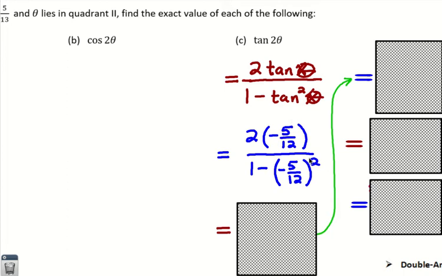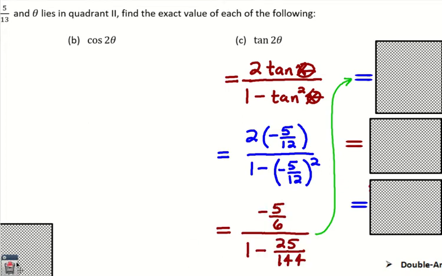And now we just take this monster and clean it up a little bit. You can do 2 times this fraction. You can do this fraction squared, and then eventually we're going to subtract. We didn't subtract yet, but 2 times negative 5/12 gets you this. I hope working with fractions is still not a speed bump, like throwing a wrench into the gears. Understand fractions, people. This gets you that. When you square this fraction, you get 25 over 144.